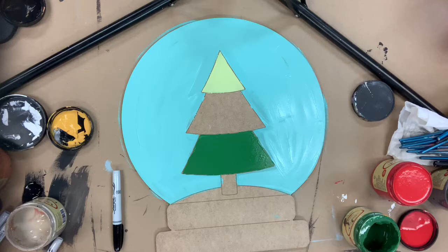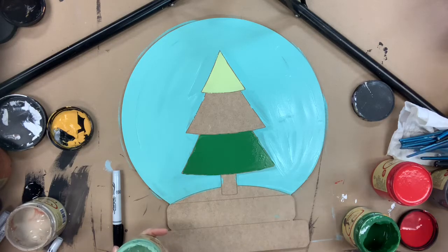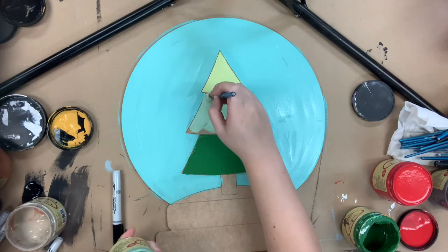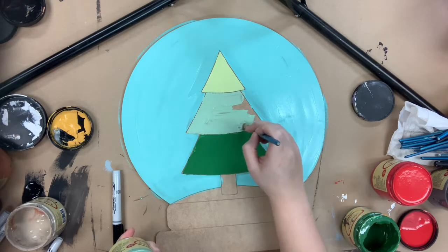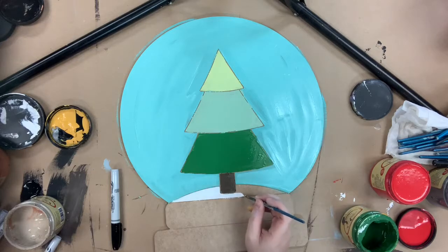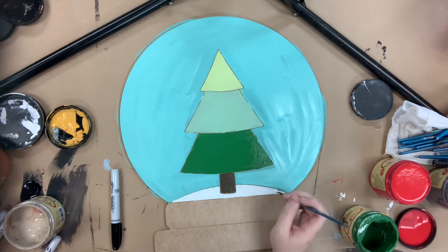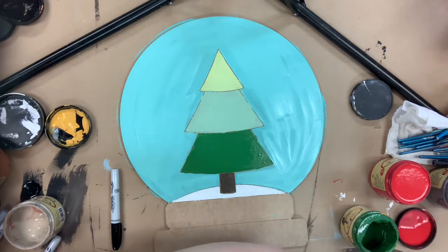Once I'm done with that blue color, I'm going to swap over and start painting my Christmas tree. I'm using limeade for the top, mint julep for the middle, and evergreen at the bottom. And then I'm just going to use the color chocolate for the stem. I'm going to use cotton, which is Dixie Belle's Whitest White, for my snow at the bottom of the snow globe. And then I'm going to use Savannah Mist for the base of my snow globe.